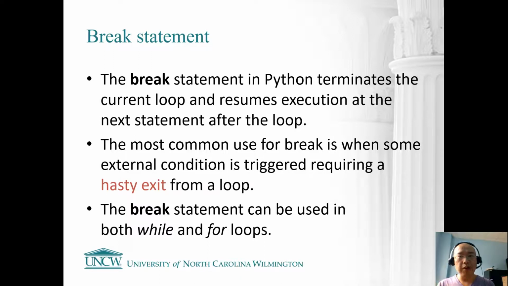And how do we finish a while loop? We finish a while loop when the condition turns from true to false, and then we finish the iteration. So for both for loops and while loops, there are already built-in ways to finish the iteration. But the break adds another hasty exit to the iteration. Especially if you want to add more exits to your iteration, the break statement is the right way to go. And the break works both in the for loop and in the while loop.